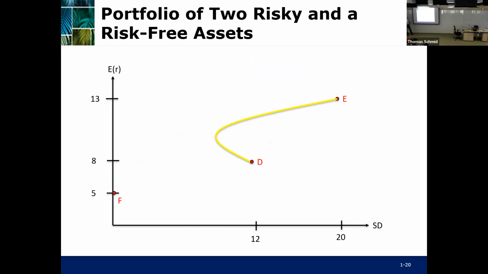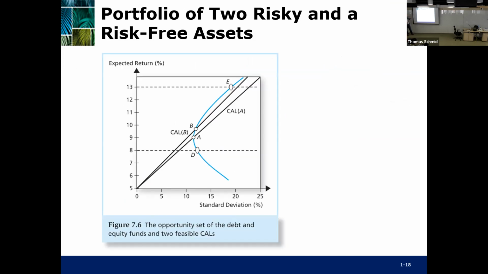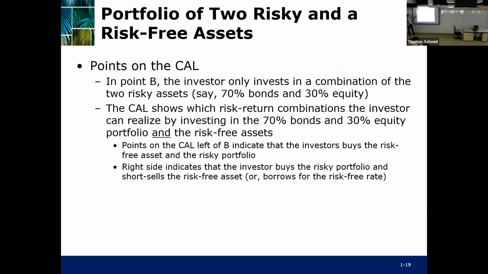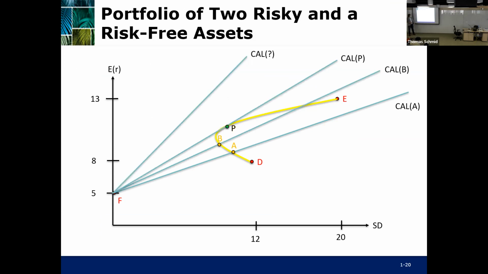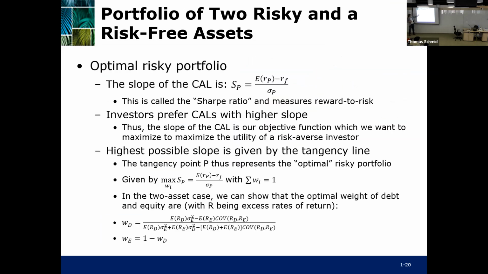So let me show you, I think it's easier to show it here. This is what you have in your slide. These are the capital allocation lines. Basically that's the same that we just developed. And this just describes the capital allocation line, but I think we now know what a capital allocation line is. So you can take a look. So this is the optimal risky portfolio, the slope of the capital allocation line, the Sharpe ratio, reward to risk ratio, risk premium scaled by risk. So we want to have a slope that is as high as possible. So we maximize the Sharpe ratio, we maximize the slope.